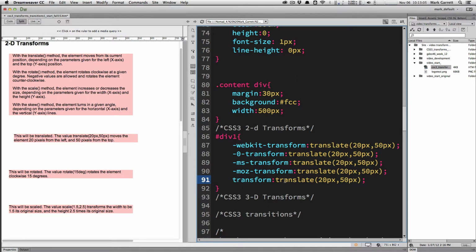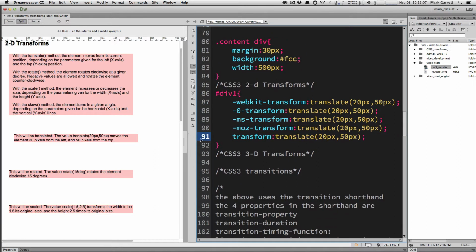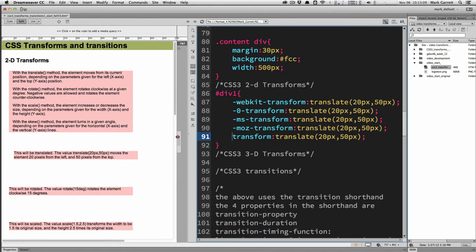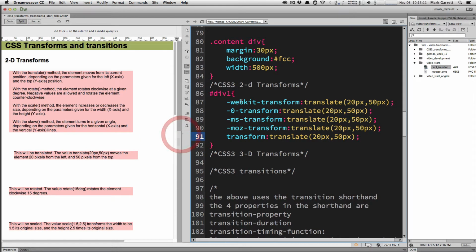The reason for that is because of the CSS cascade, right? If a browser can read all of these, it will use the last one. The last one wins in the CSS cascade. So it may actually be possible that Firefox will translate slightly differently if it uses the official CSS than if it uses an earlier version using this vendor prefix. I think that's possible, but probably not very likely, but it is possible. So you always want to end up with the last one.